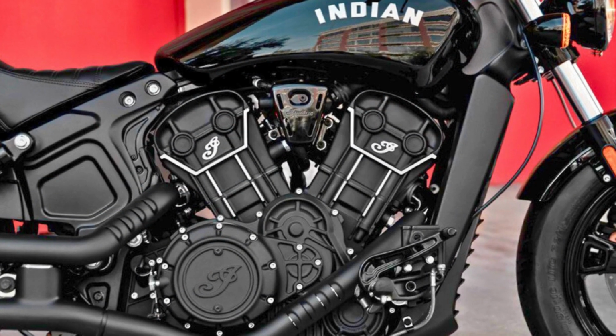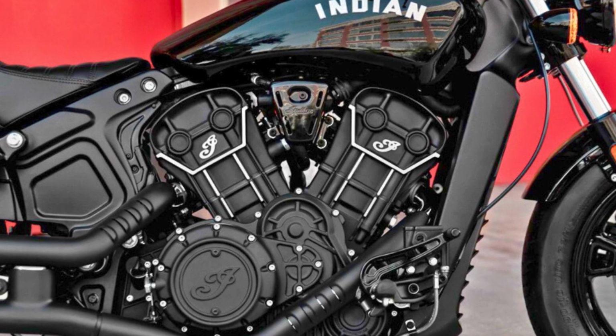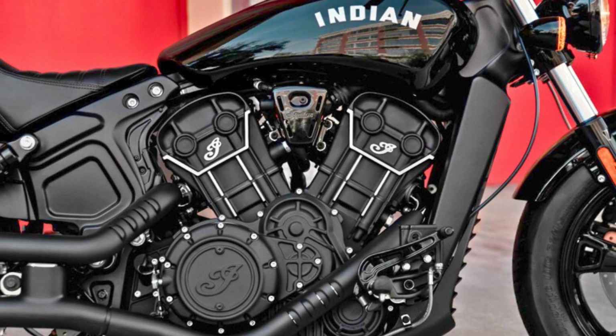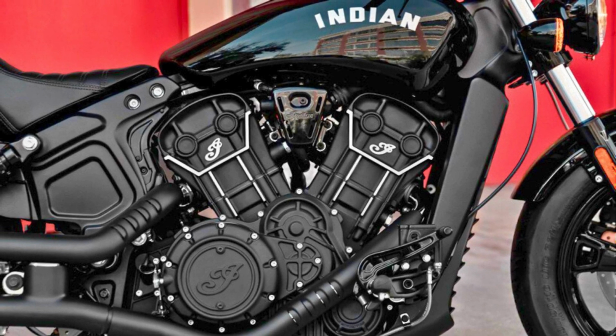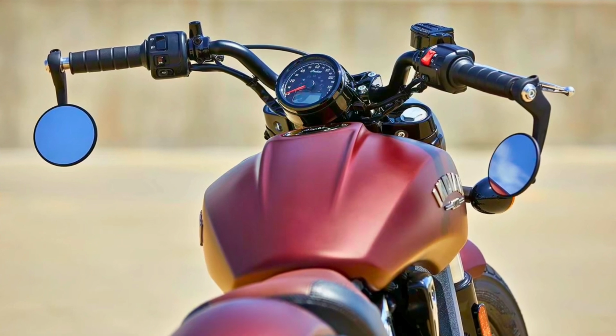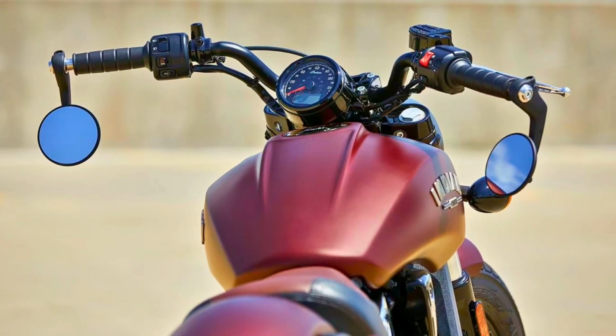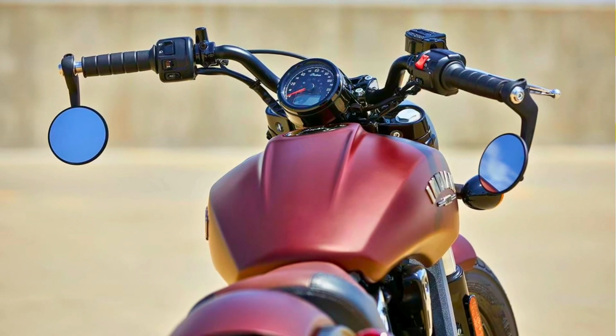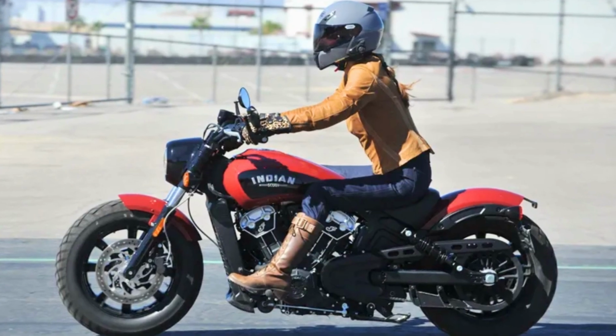Handling is a piece of cake, and the bike itself is a bundle of joy. The 100-horsepower engine has got more than enough oomph to handle its weight, which is about 554 pounds. That means you'll be zipping around like a pro. As for colors, you've got more options than a box of crayons. There's everything from black metallic to riot orange metallic, plenty to match your style and mood.